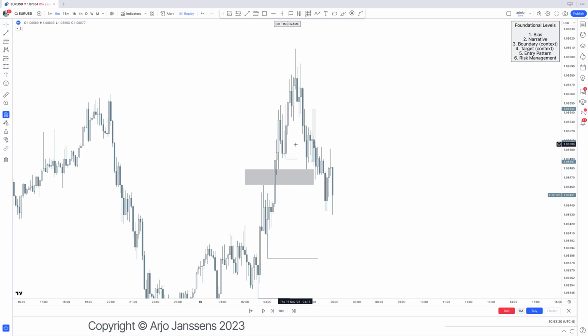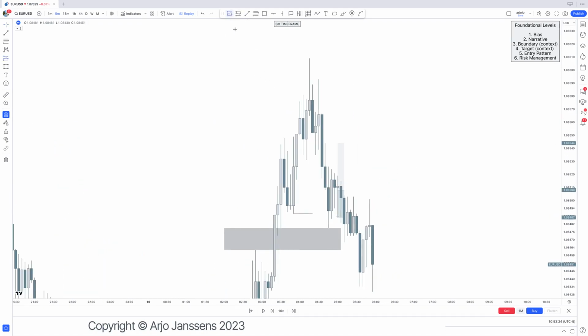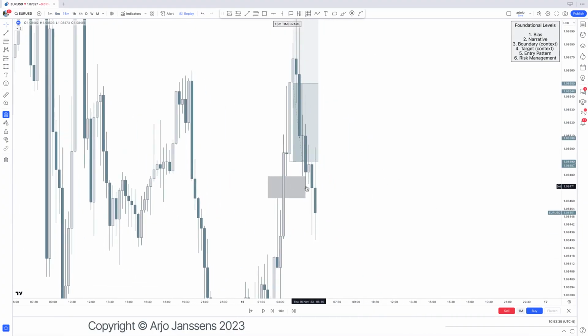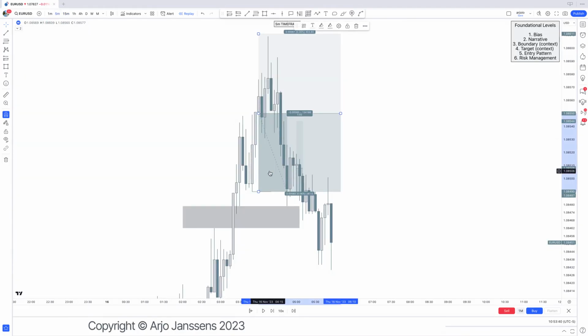Because if we go over the checklist, right here, if we were to enter off the 5 minutes, just as an example's sake, right there, of that fair value gap, were to cover that low, then at that moment in time, we did not create the 1 hour fair value gap just yet. But we do have a 15 minute fair value gap below it already. So right there, we need to understand, all right, we want to enter the checklist. First question, where does price have no reason to return back to? Well, that is that 5 minute low that we have right there currently.